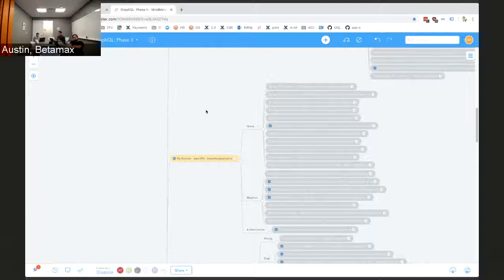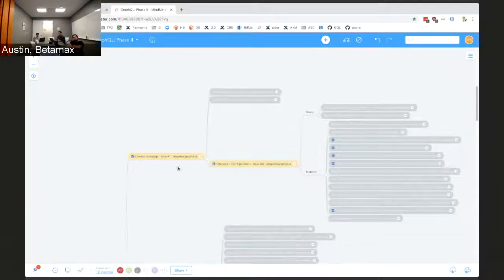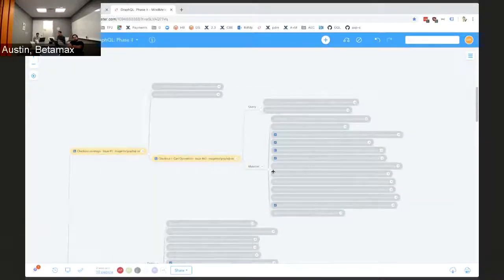And then as we keep going, the top item here is checkout coverage, and that is further broken down into certain operations that a customer can do on their cart, and in addition to that, managing basically payments on their cart, managing shipping methods, as well as shipping and billing address too. And then, with these cart operations, we've marked certain ones that have been previously worked on as completed or partially completed.